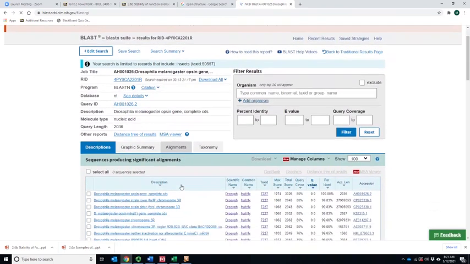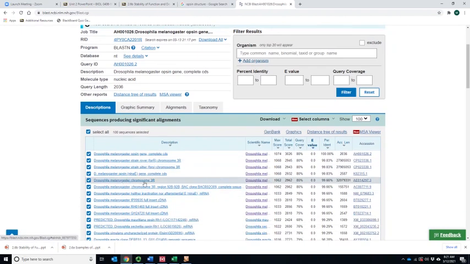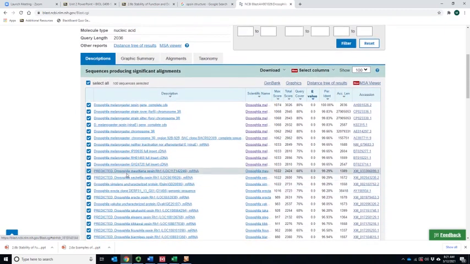And so notice, of course, the very first thing it found was a Drosophila melanogaster opsin gene, 100% identical. Okay, now it's finding other genes in other melanogaster strains. So this gene has been published multiple times because there's so much work on melanogaster. It's found chromosomes and pieces of chromosomes. And then as we move down a little bit, now we're going to start to see matches that are outside of Drosophila.